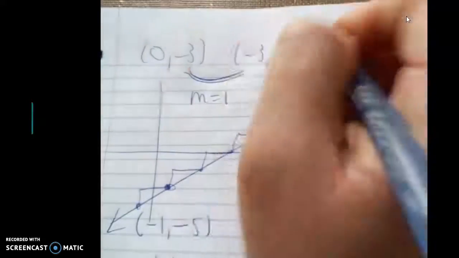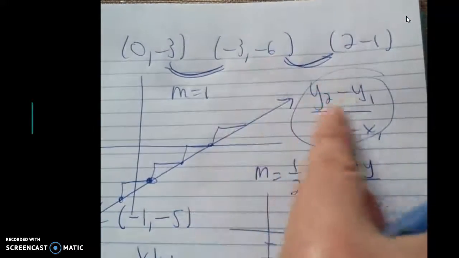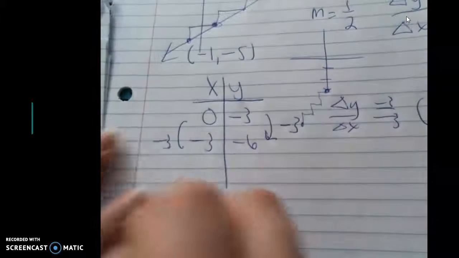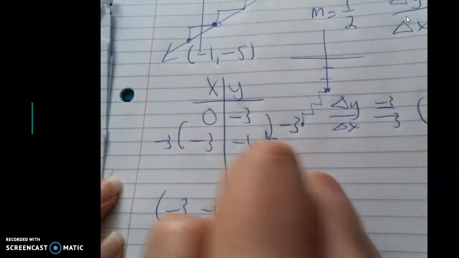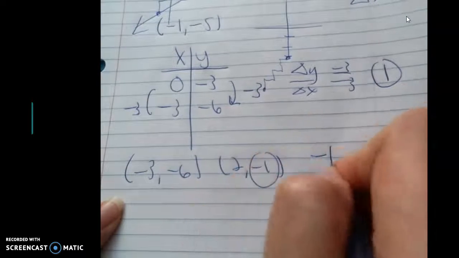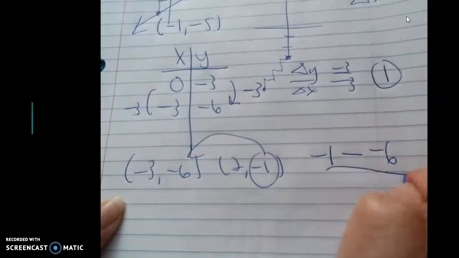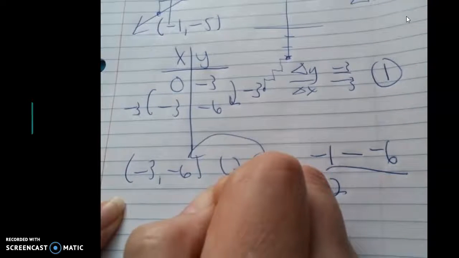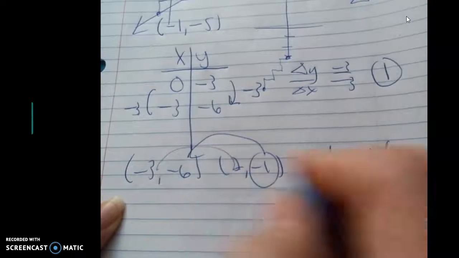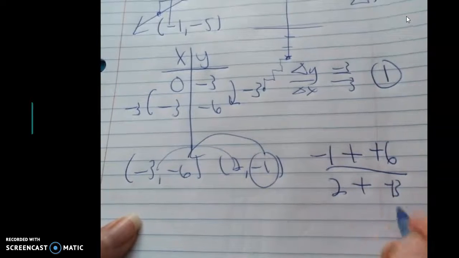All right, so these guys have a slope of 1. Let's check these two and see how they differ from each other. Again, you can do this formula if you love it, and I can show you that. It's just I don't love it, but you can do it. If you love algebra, take y1, -1, minus, you've got to be careful, -6, because you get that double negative there. Then you have to start back at 2, minus whatever's over here, -3, and you end up with double negatives again, and you get 5 over 5, which is 1, which is fine.